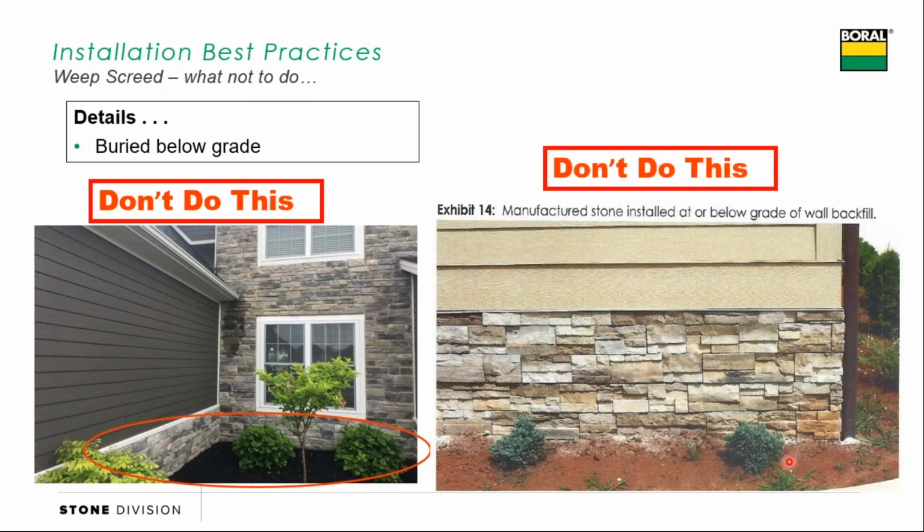In this one, we had the same thing, stone buried down into grade. You can see the word exhibit above here, which means lawyers are now involved. And I can tell you that there are issues with code if this stone is buried down into grade. So please make sure you find out what the clearances are. We'll talk about them more later, but make sure that we're following those.